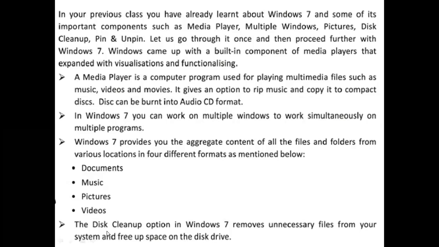It also comes with a disk cleanup option. When your system becomes very slow and your memory is giving you problems, you should at least do a disk cleanup once. What happens is unnecessary files from the system are deleted and you get free space on your disk. Because many times when we create an application, we delete it, but temp files are created of those files which you are practically not aware of. And they consume a lot of memory of your system, so they need to be cleared up. So this was regarding the disk cleanup option.